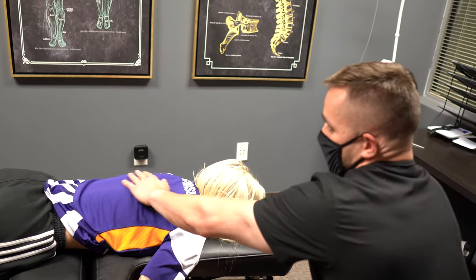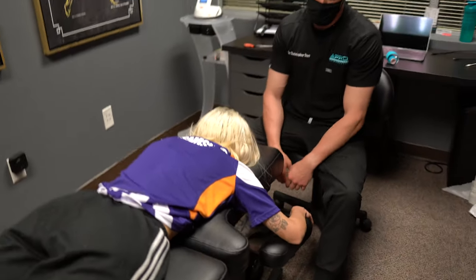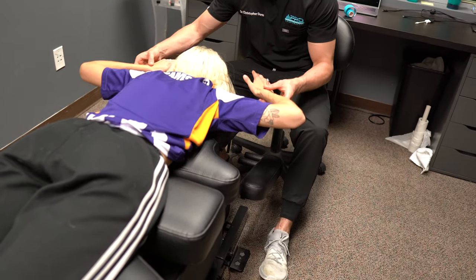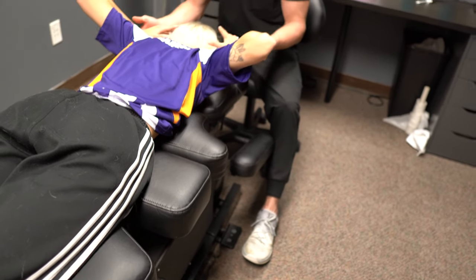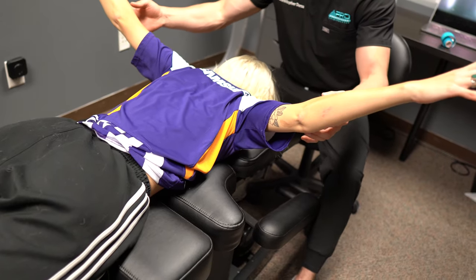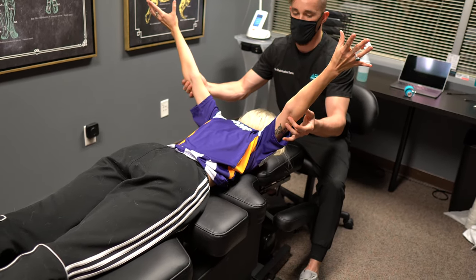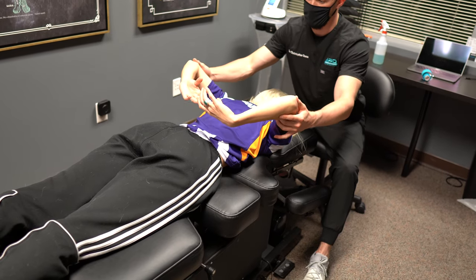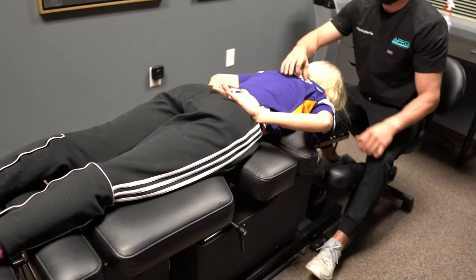You can hang here if you're comfortable. I want to run through what we would do if you're too flexible for wall angels — which we just discovered you are. So these are called swimmer shovels. Start with the hands right here, kind of touching the fingertips. Keep the elbows high and try to lift the hands off so you feel that nice little squeeze through here. Keep your elbows in the same place and just extend out. Perfect. And from there, rotate the thumbs all the way down, keep the elbows high and up, and bend at the elbows so the fingertips touch in the center. Good. Pretty intense? No.